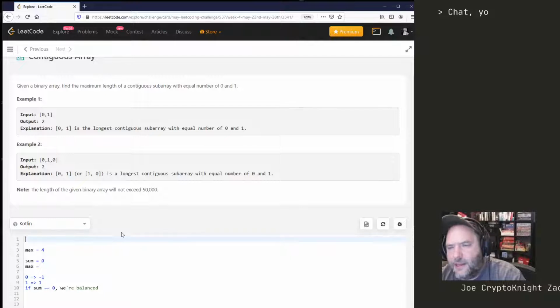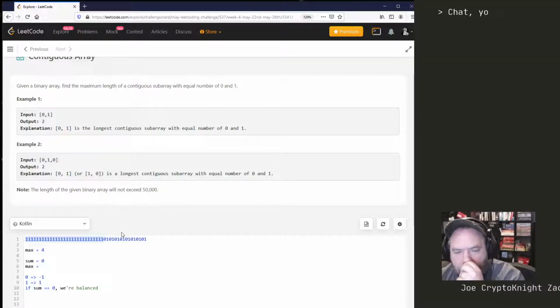What I'm worried about is like if we have a bunch of like garbage here, and then it ends up being balanced at the end. So here, like if I were to just keep a running sum, I'm going to get way out of whack here. That's no good. And then from there on, it'll be balanced.